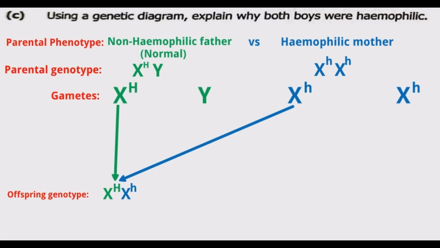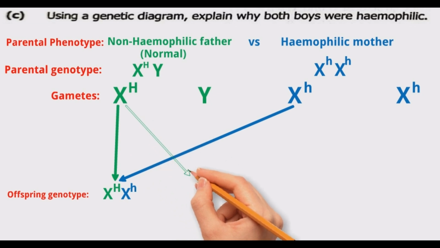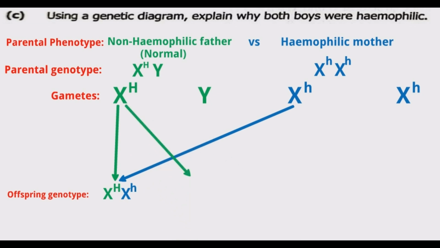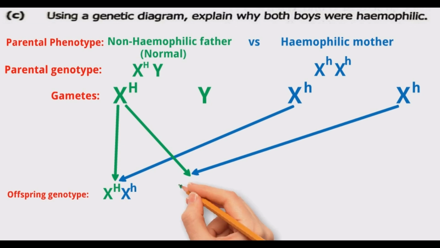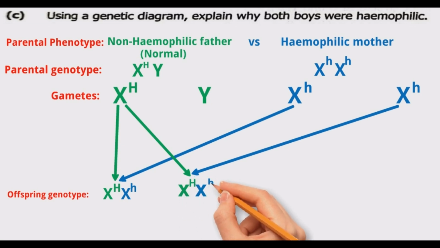Once we've done that, the next thing is to draw again the arrow coming from the XH of the father, coming near where there is Y under. Then this XH of the father, with the capital letter H, will meet with the second X of the mother with the small h. They meet like this, the way I've drawn. Then I'm going to write these letters: XH in green with the capital letter, and Xh in blue with the small letter, which is from the mother, and the capital letter from the father.